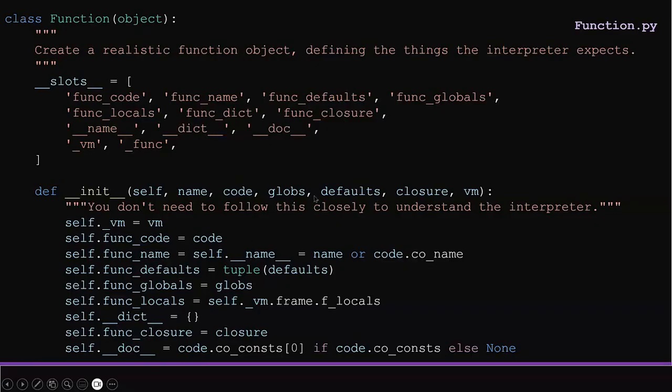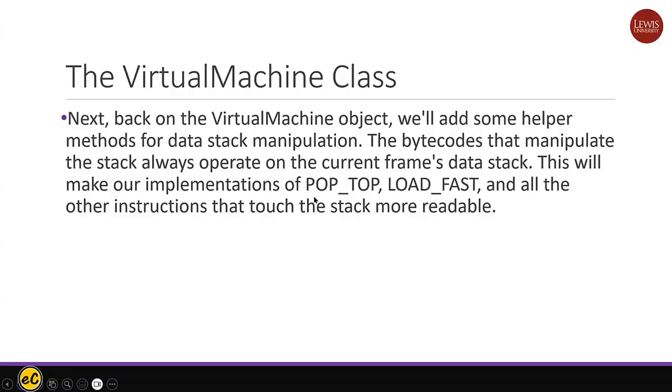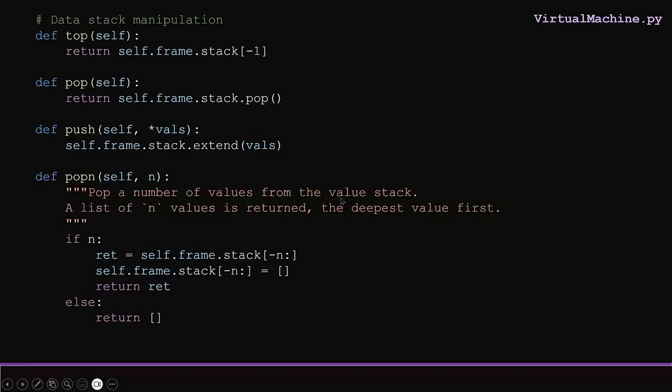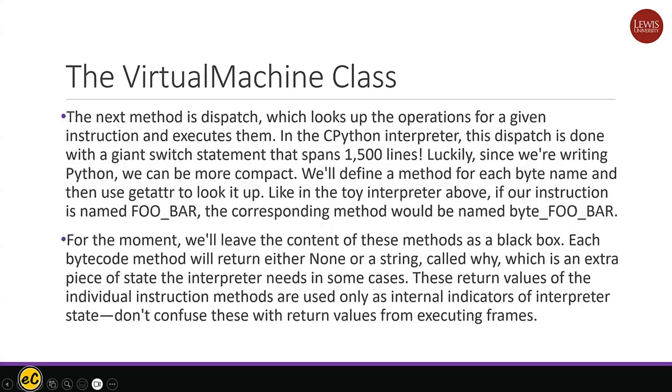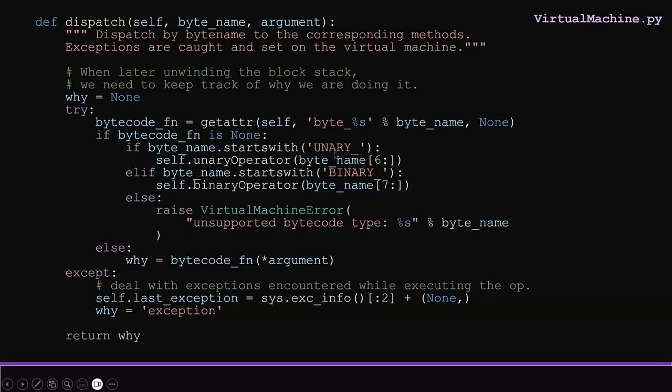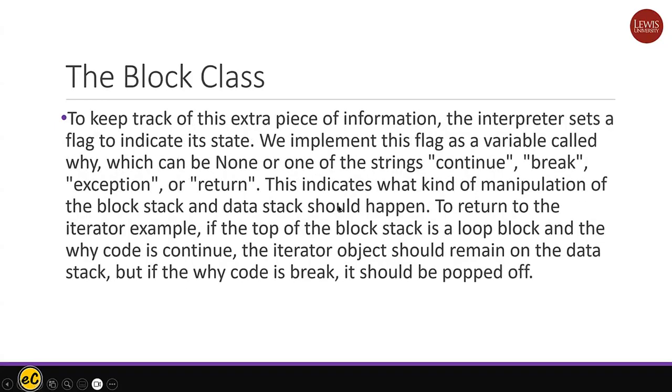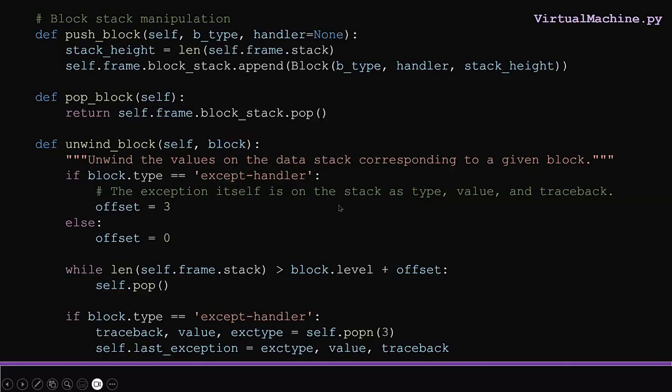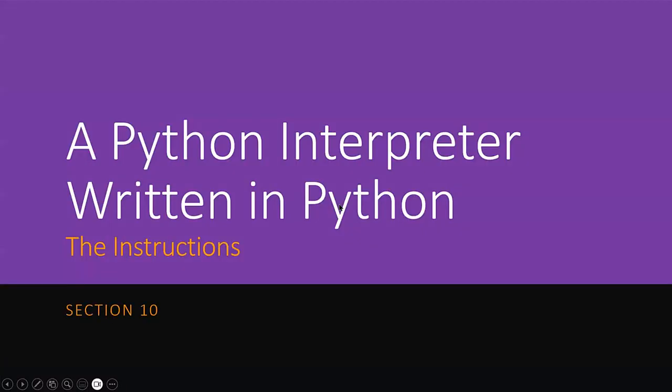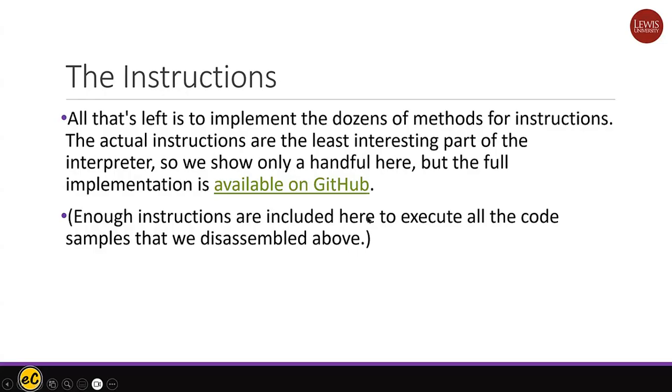Function is another class. So the virtual machine, function, and frame classes are integrated together as a virtual machine. There is also a dispatch module and a block module. So that is the Byron version.